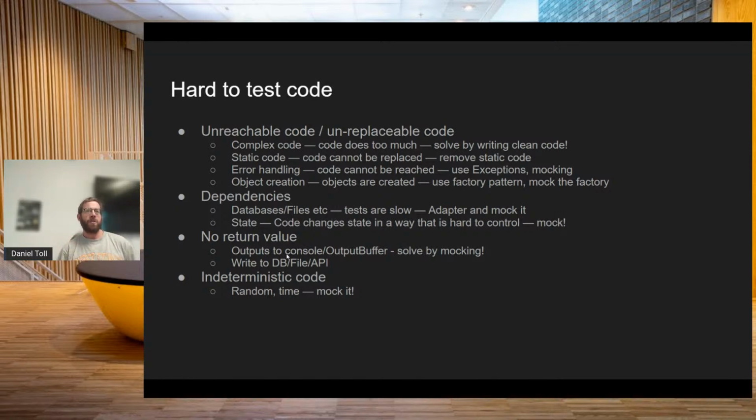But I want you to participate in this, and I want you to be reflective when you write your code. So if you find stuff that is hard to test, for instance, stuff that students usually find during this is private methods. How do I test my private methods? Then you ask that question in the Slack, and we discuss it, and we try to find ways of testing this code.